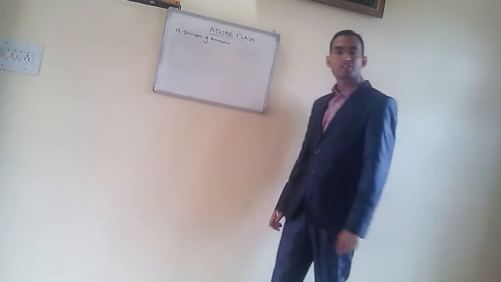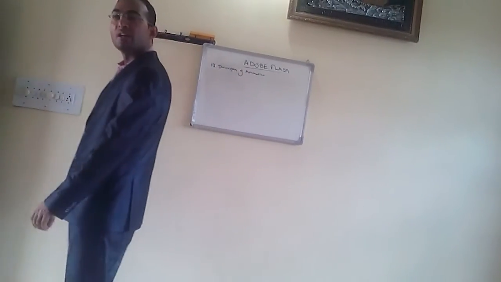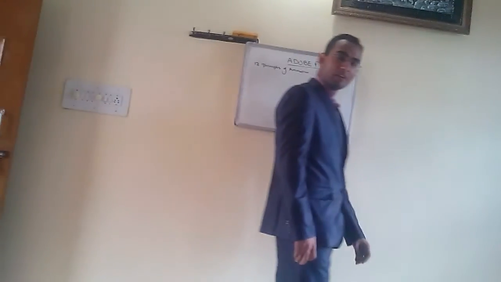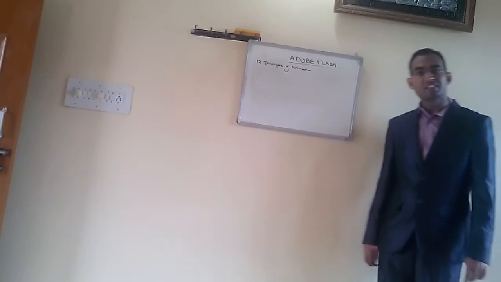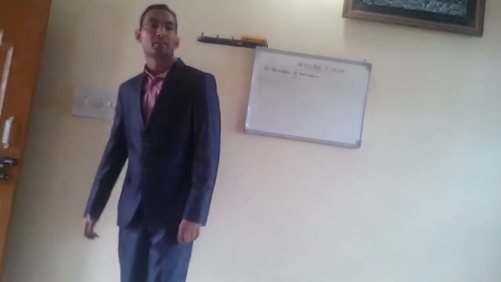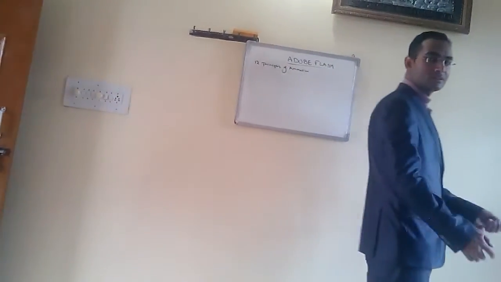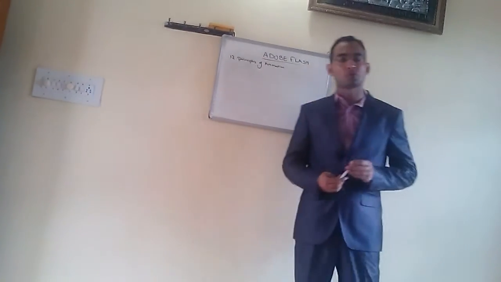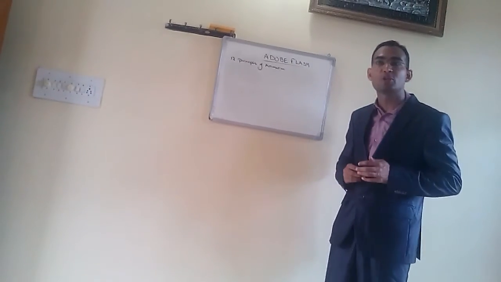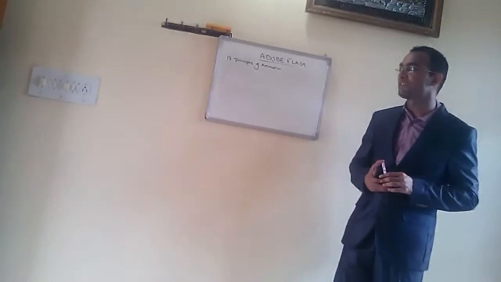First, stretch and squash. Second, anticipation. Third, staging. Fourth, straight ahead and pose to pose animation. Then fifth, follow through and overlapping. Sixth, ease in, ease out. Seventh, arc. Eighth, secondary action. Ninth, exaggeration. Tenth, solid drawing. Eleventh, timing. And twelfth, appeal. These are the basic principles of animation. Now I will explain each and every principle one by one with examples so that you can have a clear idea about what that principle is and how you can use it in your animation.